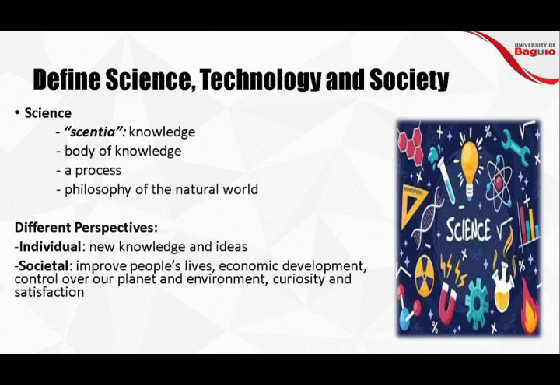Another societal perspective, aside from improving people's lives, is that we are using science and understanding science to have what we call economic development. In what way? We are trying to come up with or learn more efficient and more effective ways to use natural resources, or to discover other natural resources that can be useful in our society. So that is economic development.